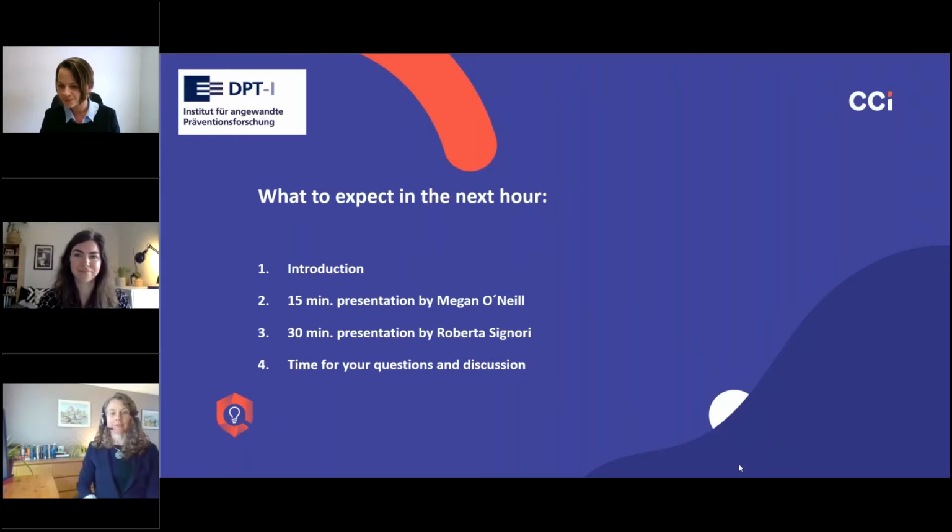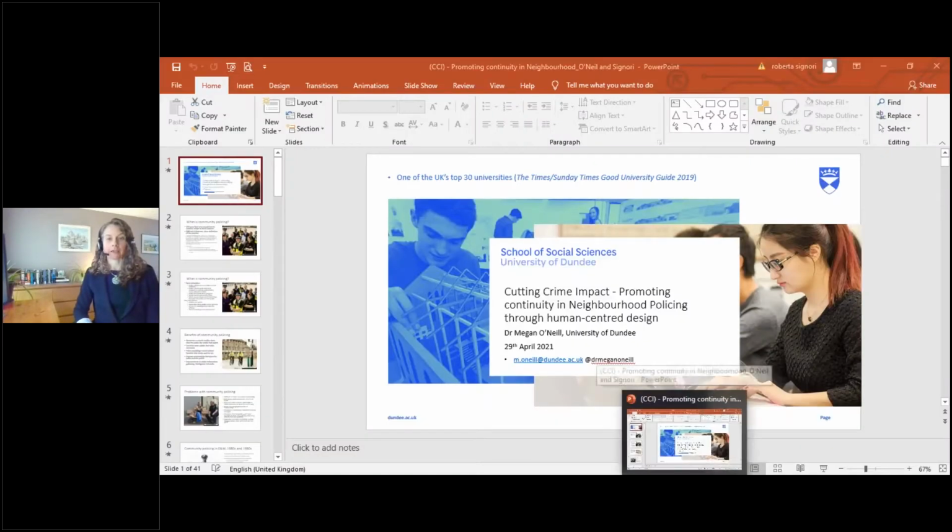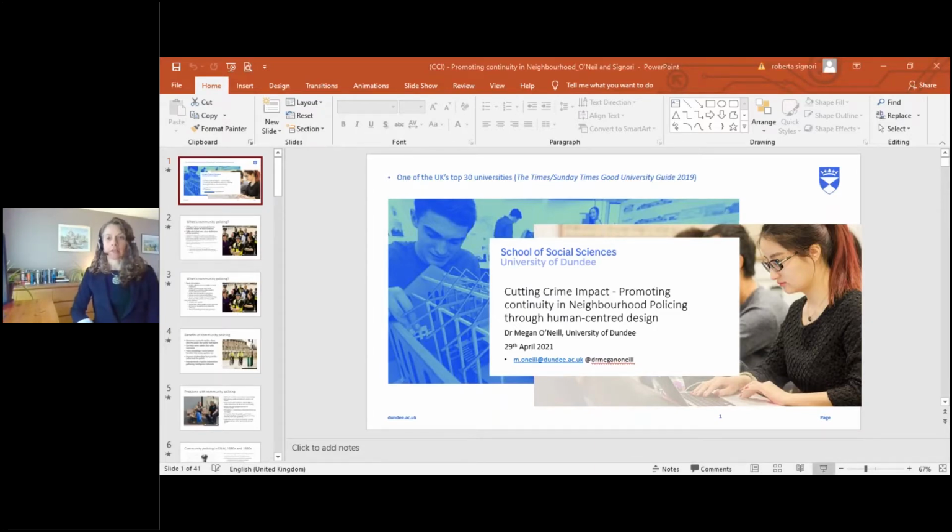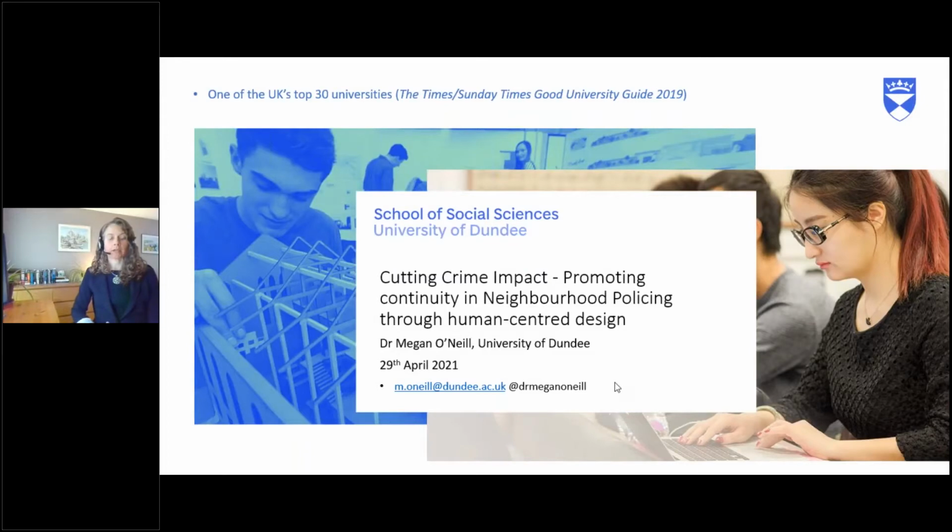Thank you, Margot, and thank you everyone for attending this webinar today. I'm delighted to be speaking to you about community policing and in particular neighbourhood policing and how that has developed in the UK and in England and Wales specifically. I will present for about 15 minutes and then I will hand over directly to Roberta, and she will do her presentation about the CCI project and the work that they've done. We will address your questions at the end after the two presentations together.